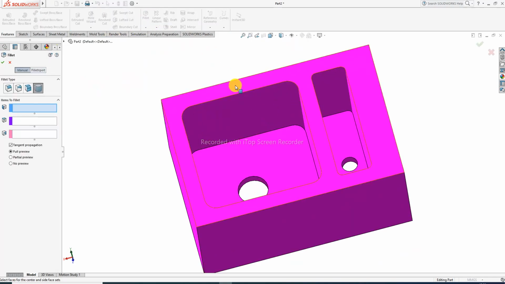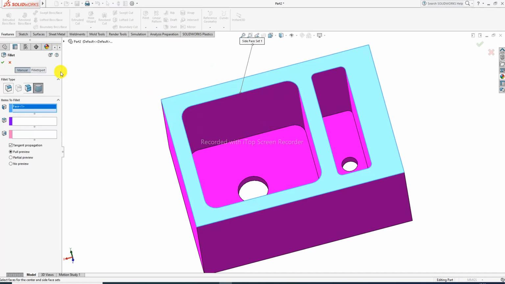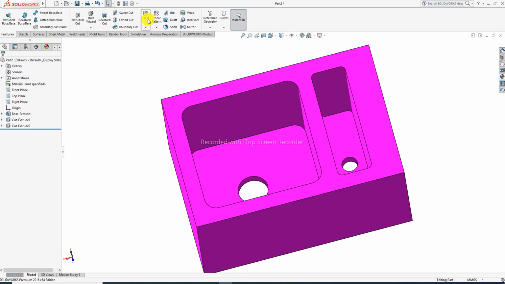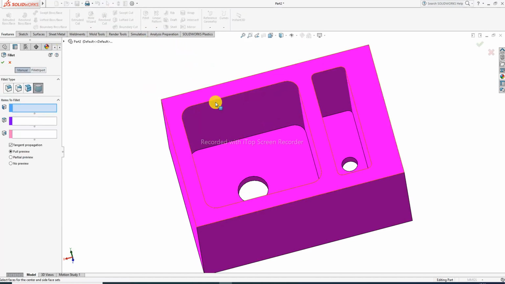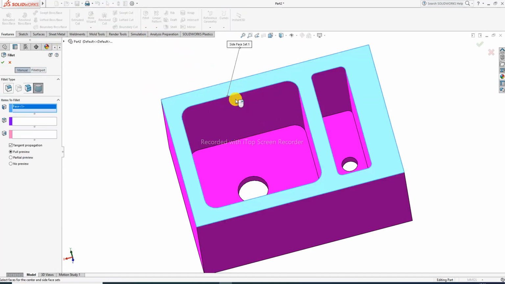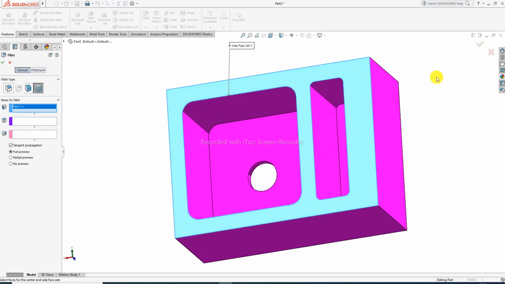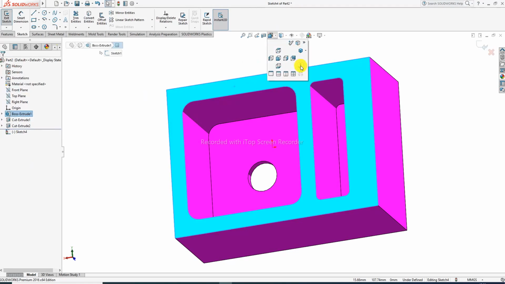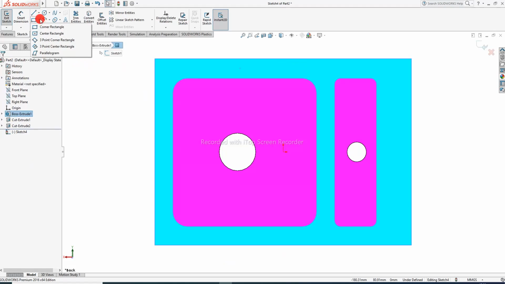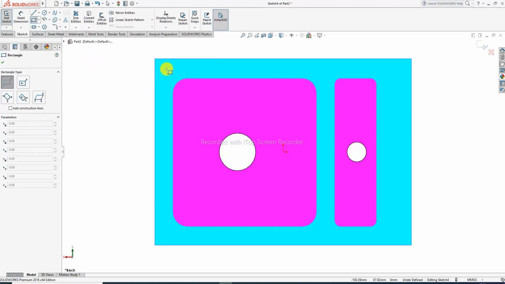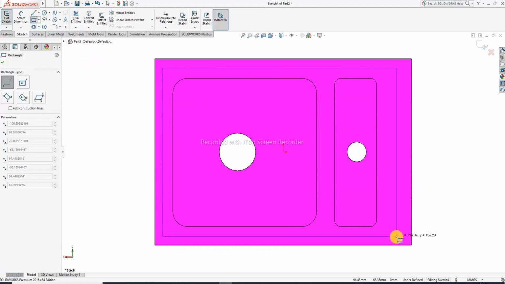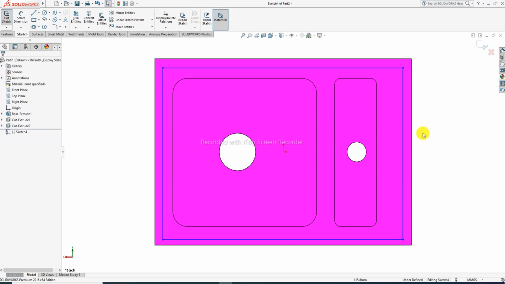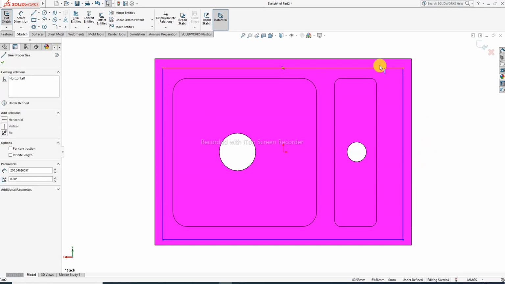Now the fillet command is used here on this edge and this edge. This line is correct, but not better, so at first sketch on this face with normal view, and draw a corner to this point. This line is looking better.